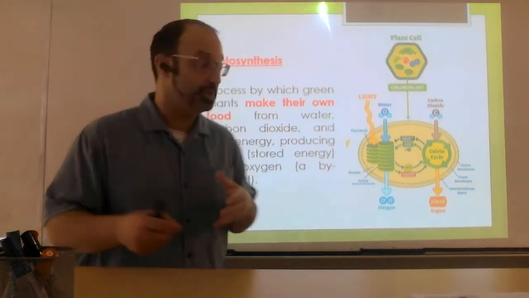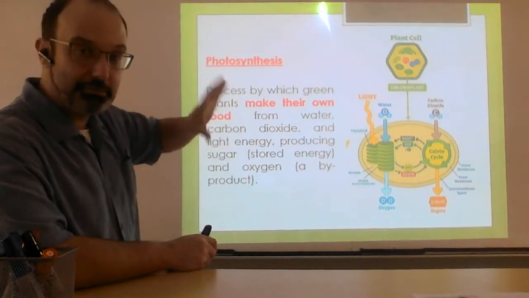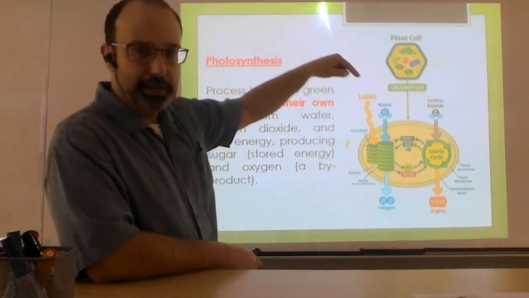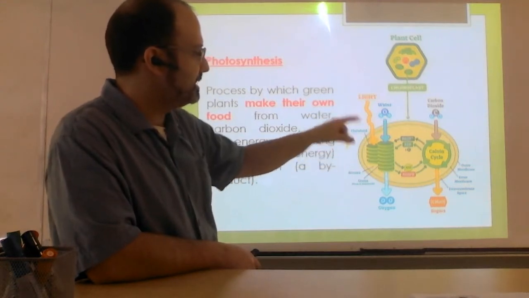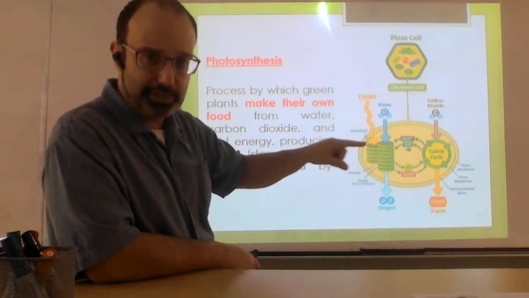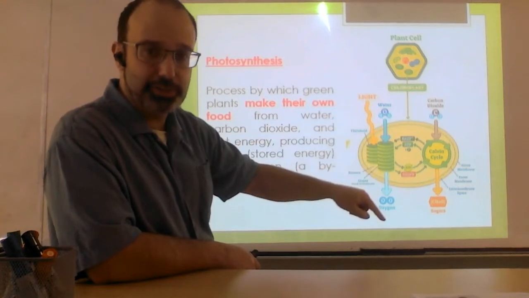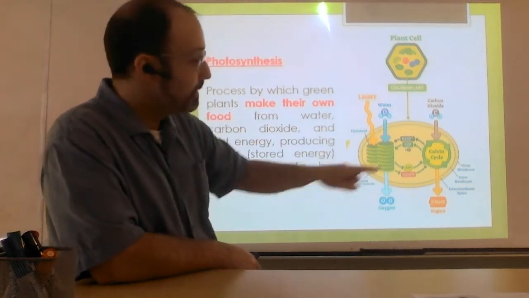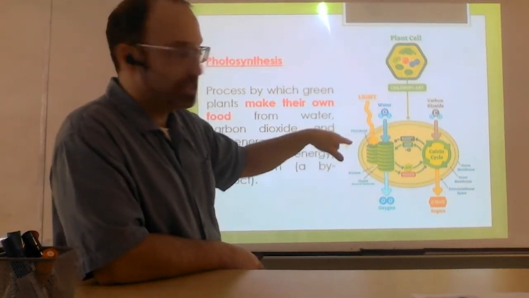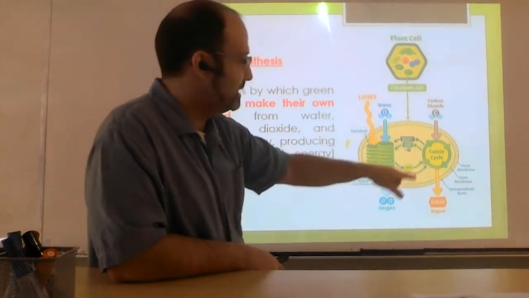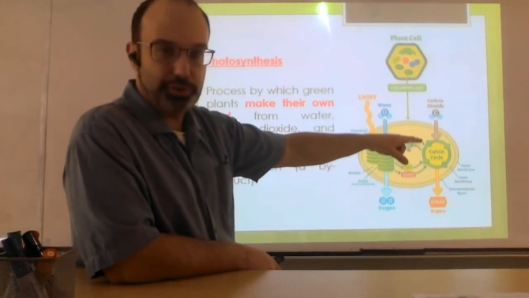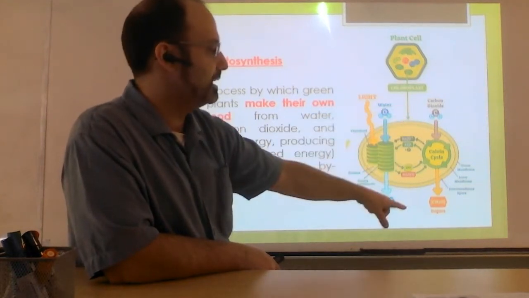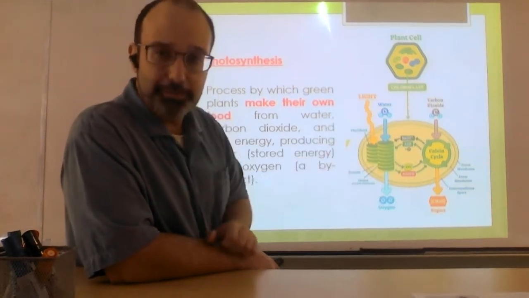So here we've got a very complicated looking diagram. Take a look at the details. You've got light coming in, you've got water coming in. It's going into these parts of the cell here with these very fancy technical names, but as a result, oxygen comes out. That's important. That's what we need. This process produces the energy that the cell needs. That energy then also uses some carbon dioxide in order to make some sugar.